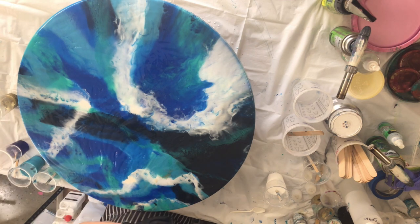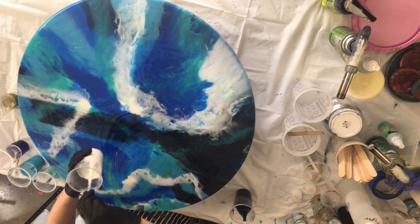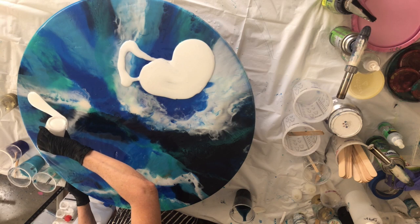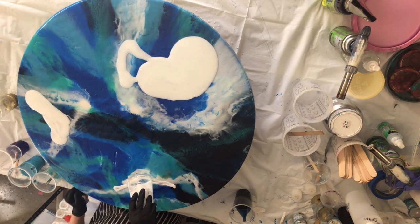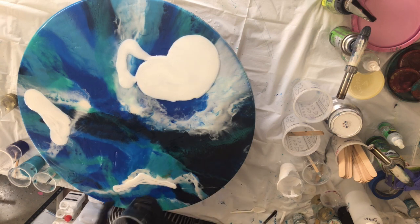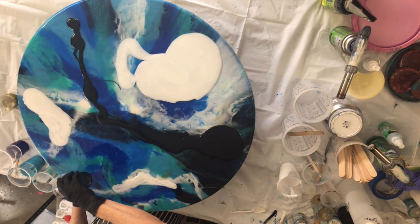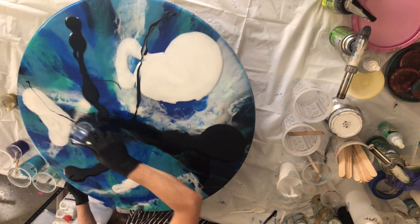I'll start with the dark. Normally I use my white last, but this time I'm going to put some on first, in large patches rather than small ones all over. And then I'll put the dark, and I'll overlap it a little bit onto the white. Not much.